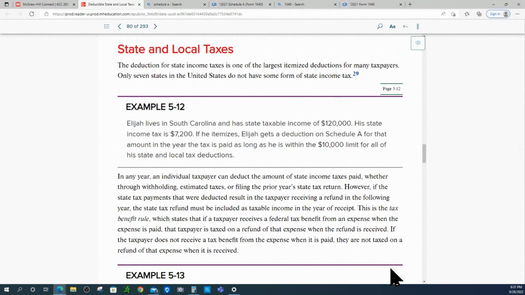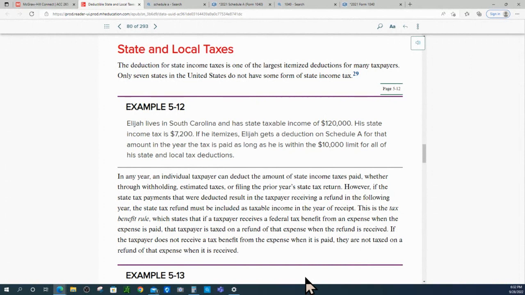If last year on your taxes, or actually this year, this past April, you had to pay the state of Iowa, you did your taxes and it turns out you owed them money and you had to pay the state of Iowa an amount, the amount that you paid them would be considered income tax and would be deductible as a state and local tax. So these are amounts that you pay to the state, or if there are local taxes as well, that would also be included.